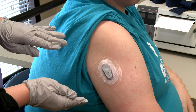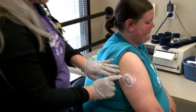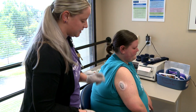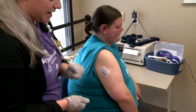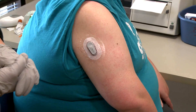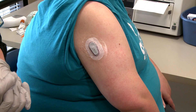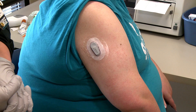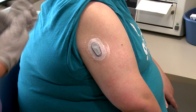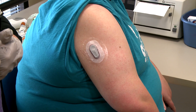This is going to be good for 10 days, like I said, so then you'll switch to the other side in 10 days. The little gray piece is good for three months. So when you go to remove it in 10 days, you'll just rip this off like a band-aid, but you'll want to take out the gray piece and hold on to it to put it into your next sensor. When you put a new one on, it takes about two hours to start reading your blood sugars, so you can't see them right away, but in a couple hours you'll be able to. And then we'll be sending you an invitation via email so that we have access to your blood sugars as well.